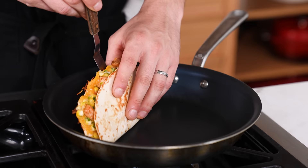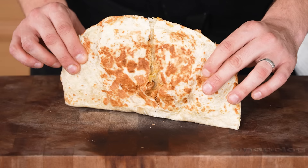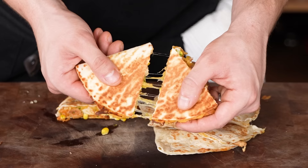Let's talk chicken quesadilla. At Taco Bell, you're getting something for 520 calories, 26 grams of fat, 41 grams of carbs, and again, small protein — 26 grams. I think this one we're going to knock out of the park. We're going to big-time beat out the flavor and the calories on this one.